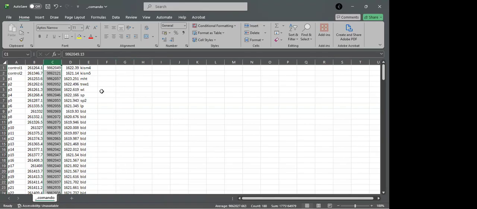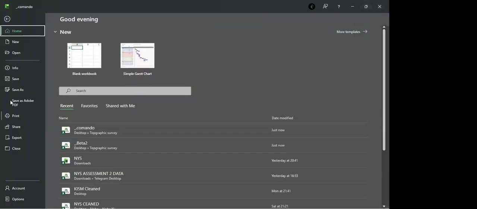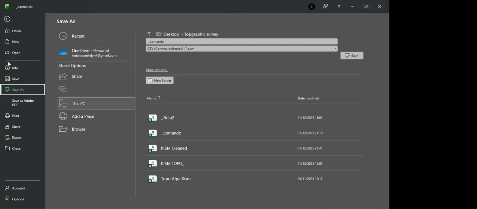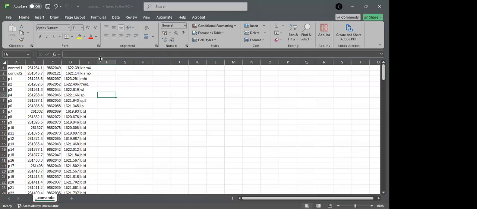That is the format that we'll be adopting. So this one is for Commando, and then you make sure that your file is saved as a CSV. So let me check. CSV, that's okay. I'll just import that. So that's for Commando.